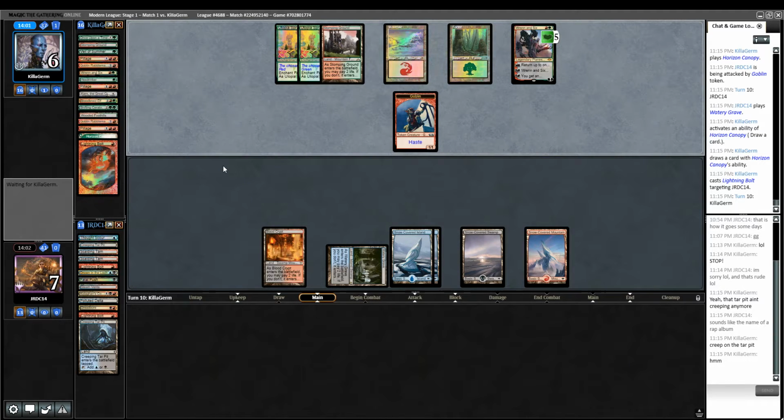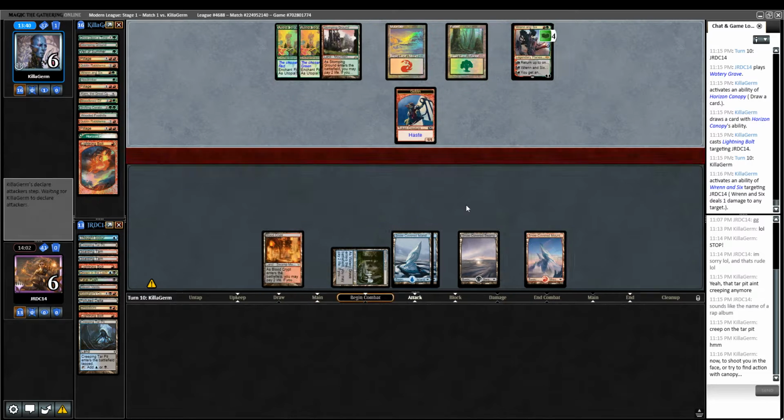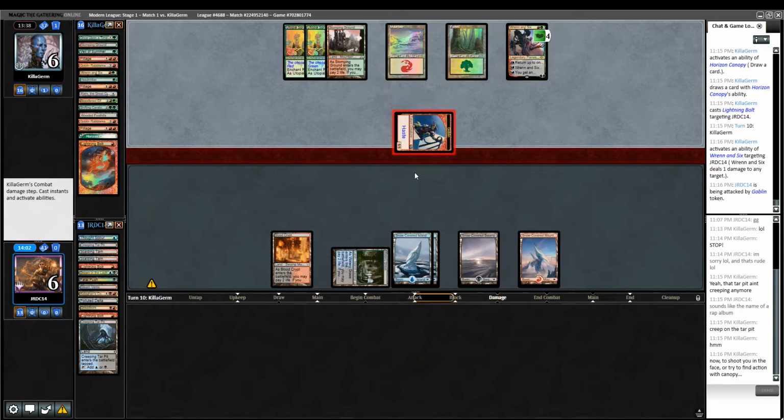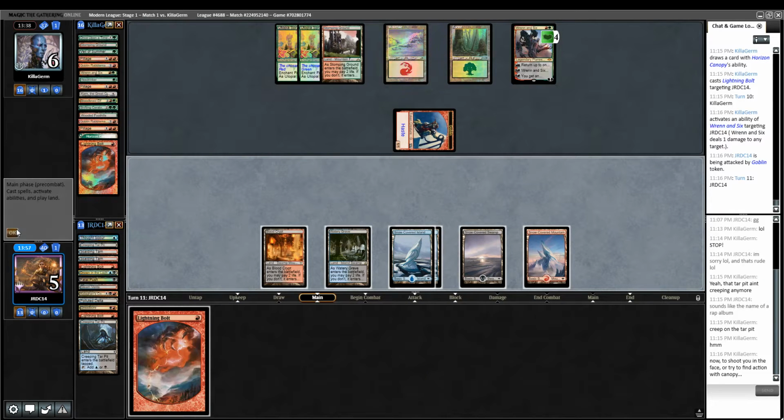I mean, this has been a great match. This is definitely one of the most fun matches I've played in a long time. Opponent's trying to figure out whether they want to shoot me or try to find action with Canopy. It's a great question. I mean, they don't know. We're one Snapcaster away from them being in trouble. Or like a Torrential Gear Hulk. I don't know, Lightning Bolt's a card.